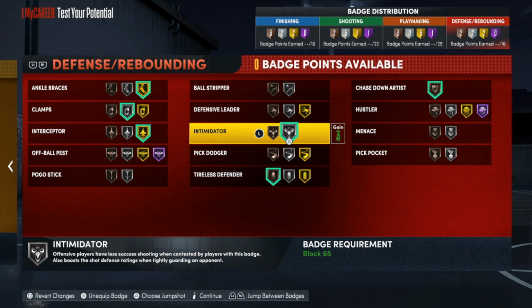Kind of well-rounded. A little bit of a low badge count. But like I said, I have those extra badges. I would probably add them in on defense to get a few more. I definitely want Pick Dodger, Clamps a little bit higher, maybe an Off-Ball Pest because we are running the 2.